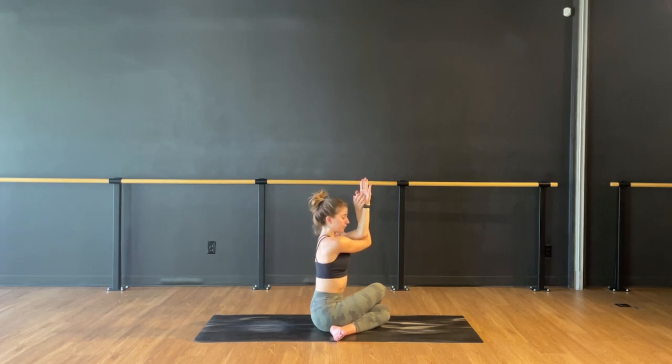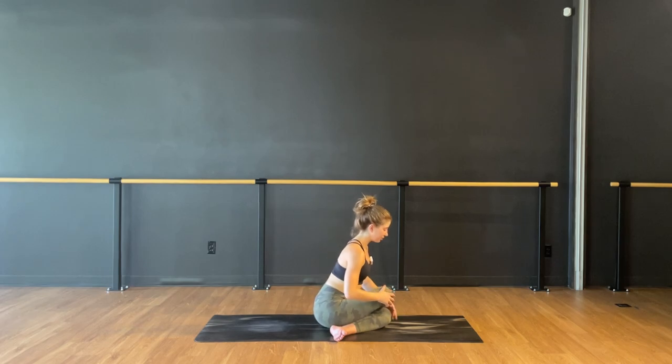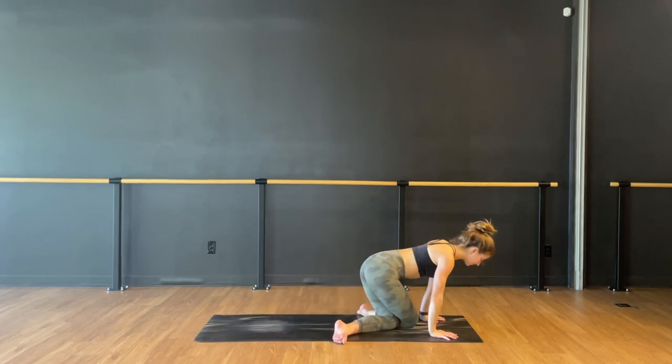You could also grab your feet. You could walk your hands forward. Wherever you are, make your breath a priority. And release that. Now you'll bring your knees forward, hands forward, same way you got out.